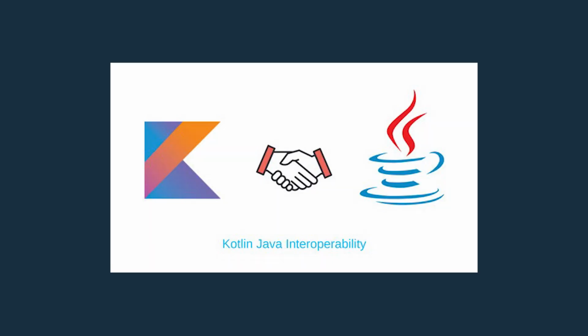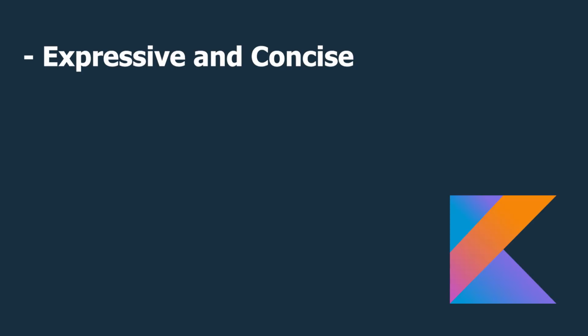That means you can change just one functionality and you can just keep the other parts of your application in Java language. So that is the beauty of Kotlin. It is interoperable with Java. And there are also so many other benefits to use Kotlin in your project. The first one is it is an expressive and concise language. That means now you don't have to write all the boilerplate code that you were writing in Java language. And the second one is it supports more safety in your code. That means there is a specific feature in Kotlin language that will help you to prevent null pointer exception. So using this, you can just define for every single variable whether it can contain a null value or not.